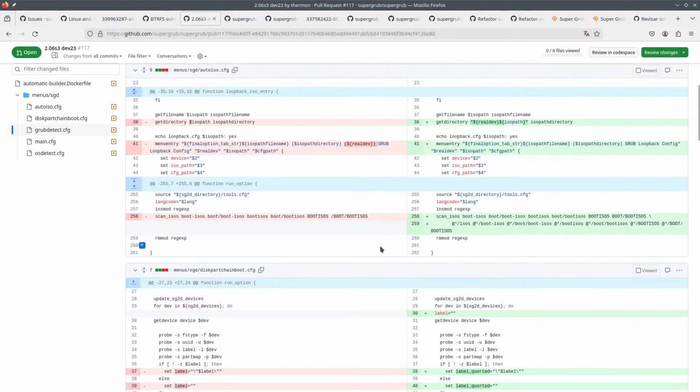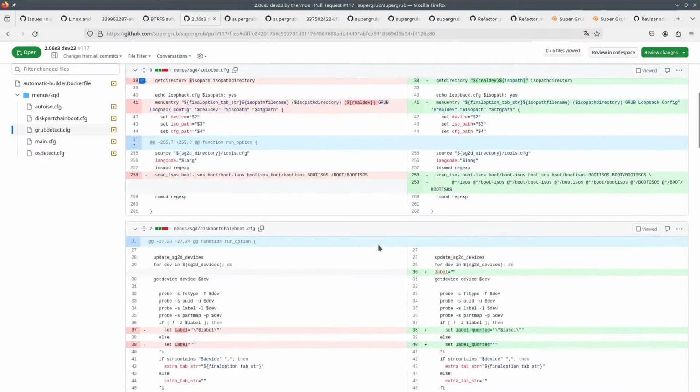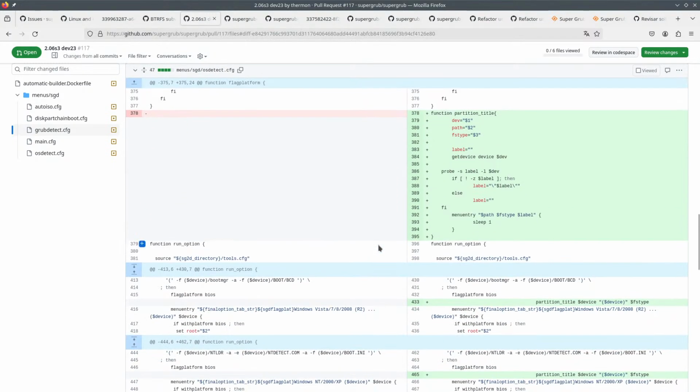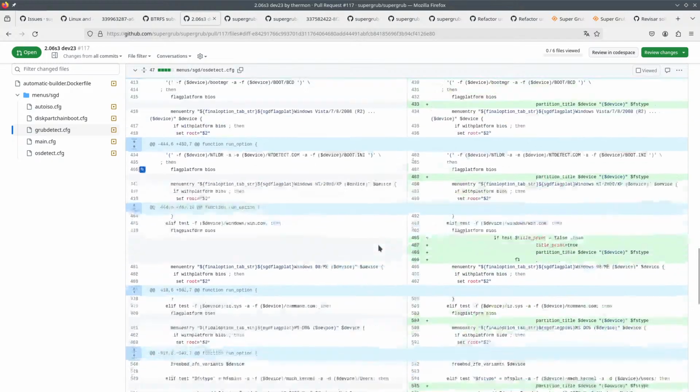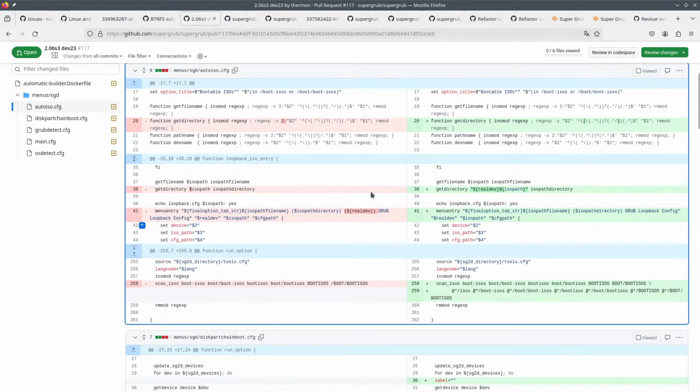What the hell is this? What more stuff do we take from Thermon so that we can reuse here? Petition title. Yeah, maybe the auto ISO thing. What the hell is this? So we have real def, ISO path directory, menu entry, real def.